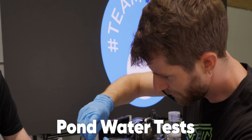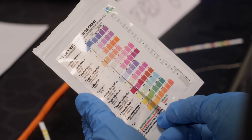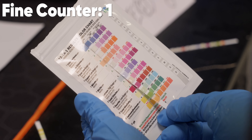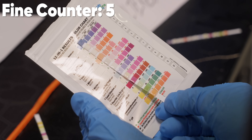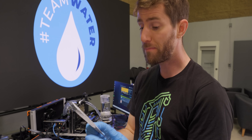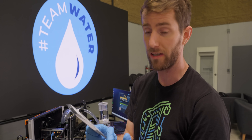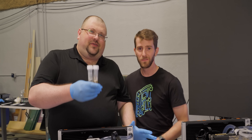Now for the pond water. Total hardness: reasonable. Chlorine, iron: fine. Copper: fine. Nitrates and nitrites are fine — fine, fine, fine, fine, and fine. And as expected, bacterial growth is not going to affect any of these elements. So if we were to sterilize this water, it should probably be pretty safe for drinking. And the sterilization is key. The kit also included this test for bacteria, and we bought a second one so we could do both systems. These will test for fecal coliform bacteria. That sounds like a bad bacteria — you don't want to have it.